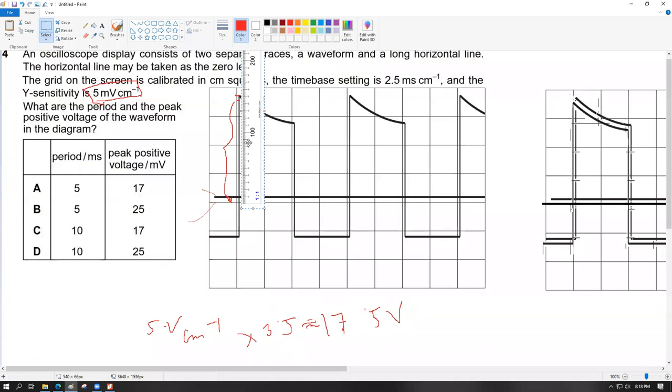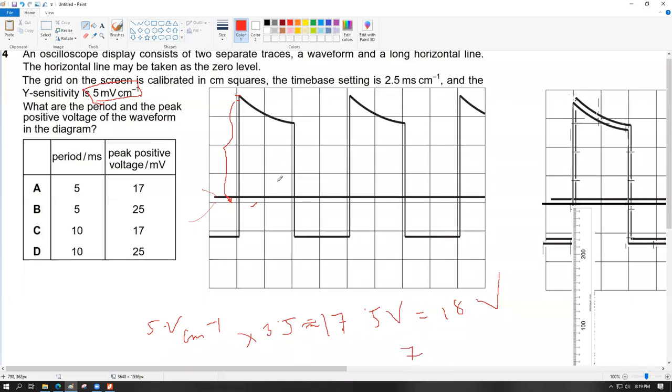Why am I telling you this? Because from my observation, the calculated value is nearly 17.5, which, if we convert this with mathematical rounding, gives how much? 18 volt, right? But none of these options gives us 18 volt. So it might well be that this was not supposed to be 17.5; this value should be somewhat less than 17.5, perhaps 17.4 or so. For all the peak positive Y voltages, the two choices we are given are 25 volt and 17 volt. Obviously 25 volts is not going to be our answer, so we are stuck with A or C. Do you get my logic?